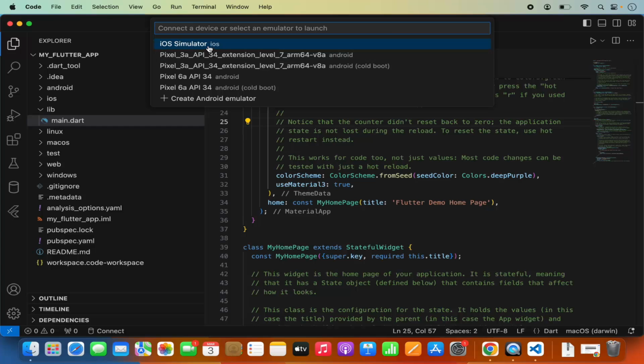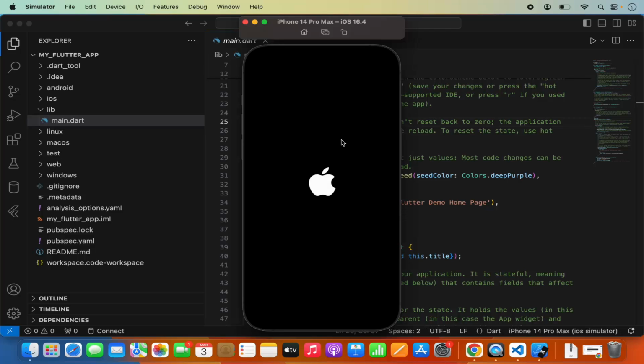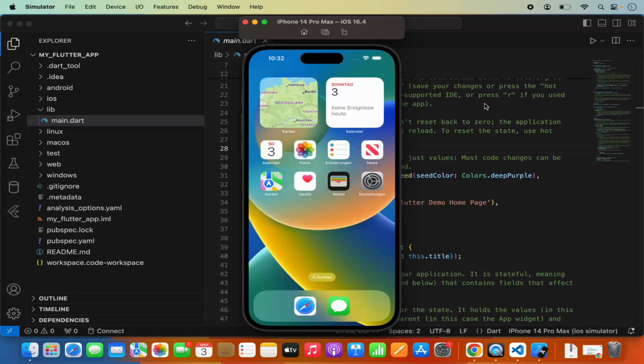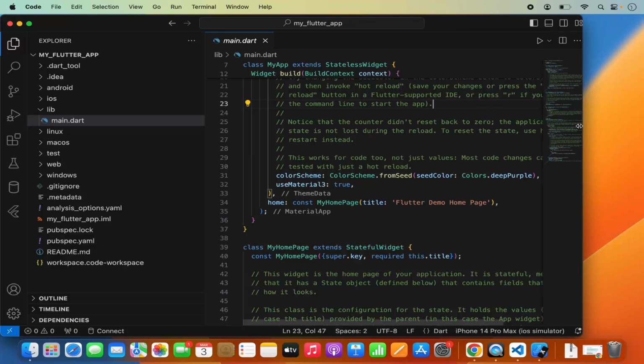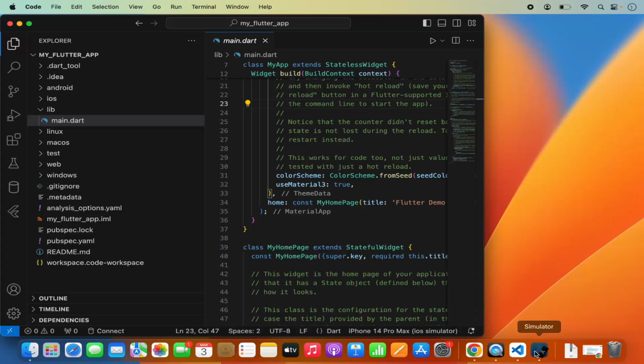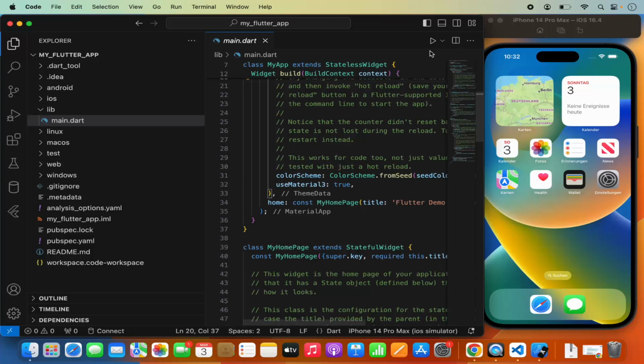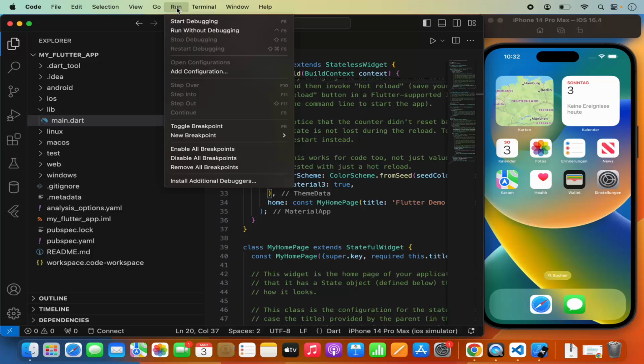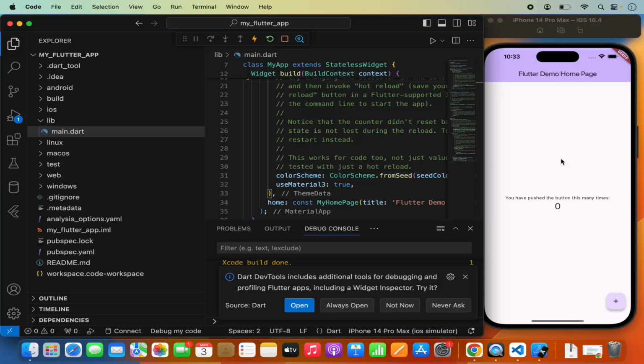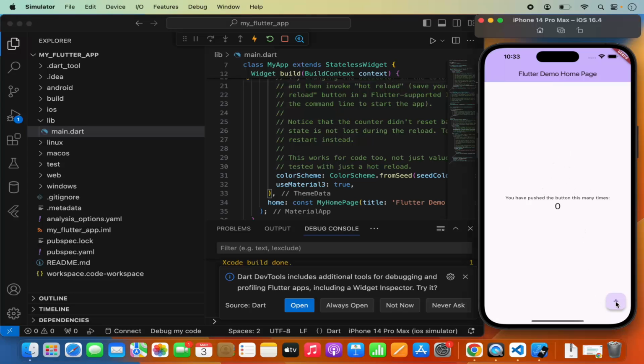So let's say first of all we want to run our app on iOS simulator. So we will choose iOS simulator here, which is going to start the iOS simulator here. You can see the iOS simulator is starting. Now once your iOS simulator has been started, let me resize this Visual Studio Code editor, and then let's move this simulator on the side. Let's run this app. You can run this app using this run option on the top. So just click on run option on the top and then click on run without debugging. I'm going to click on run without debugging option here. Now I can see this app has been launched on my iOS simulator, and I can test this app by pressing on this plus button and everything is working.